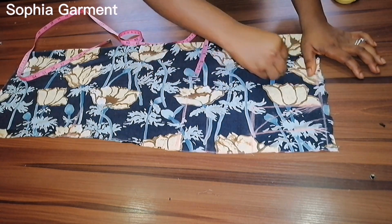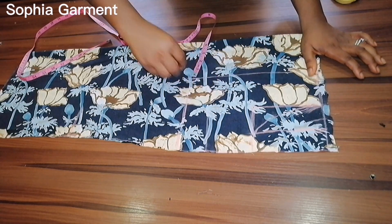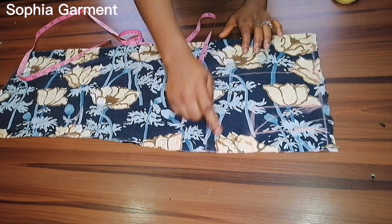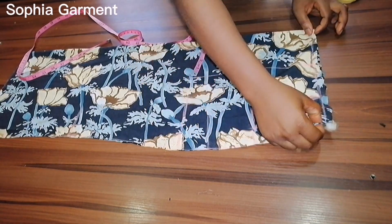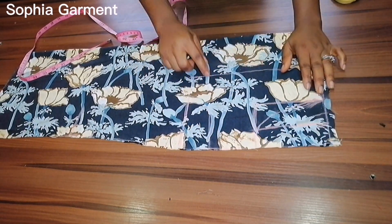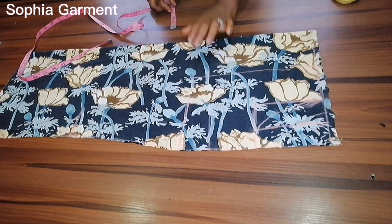Okay, so I'm going to connect this together. So from here to here is going to be the wideness of your pocket. I hope you understand. From here to here is going to be the wideness of the pocket.